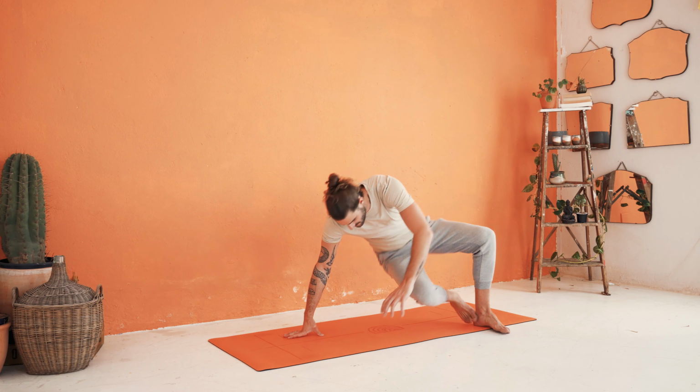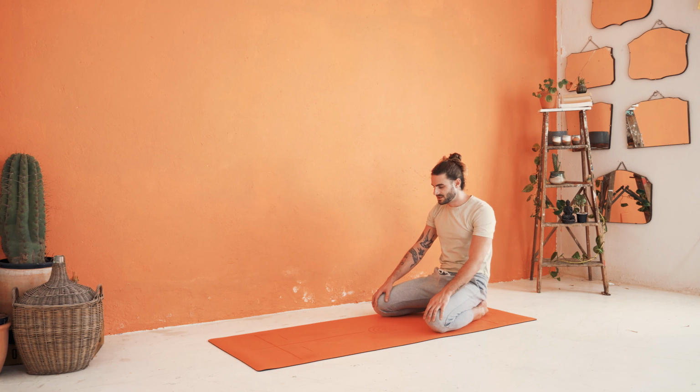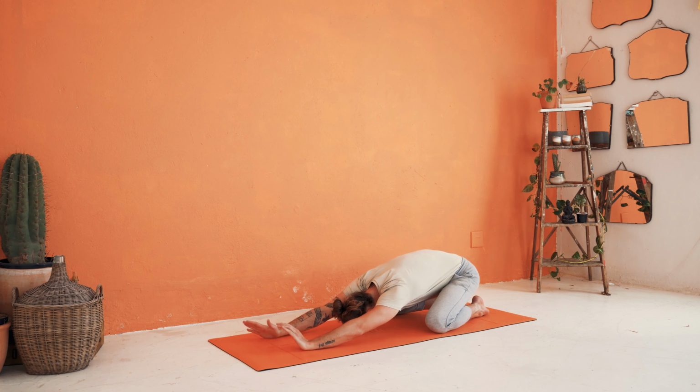And we will begin today in child's pose at the back of our mats. Toes touching, knees out wide. Sit the hips back and reach your hands out in front of you. Keep your arms active, so nice and strong, pressing into the outer pinkies of the hand. Begin to rock your head from left to right.